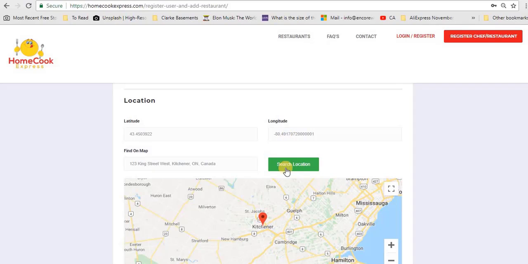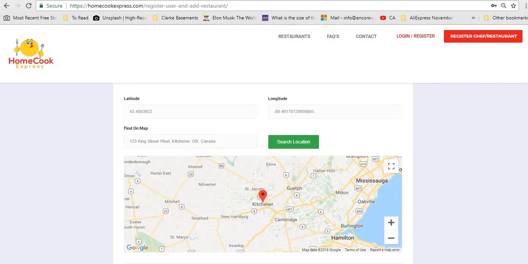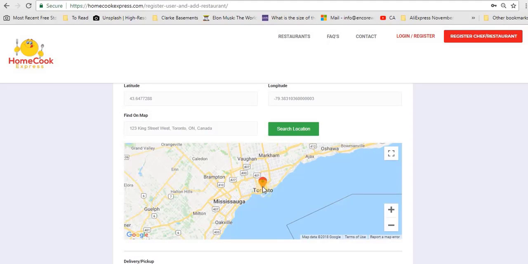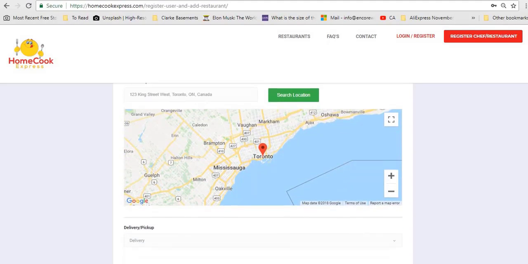So we search location, it populates the address, and it's there. You know what? I'm going to put that it's in Toronto, because most people using the site would be from Toronto. So I'm going to search that location. So there's a King Street in Toronto as well, and it's downtown Toronto, so it's right there.